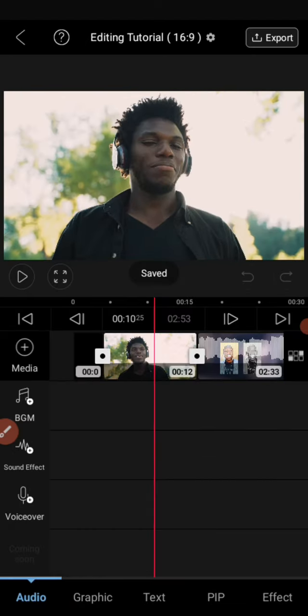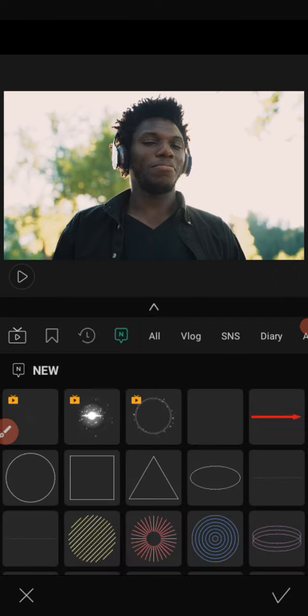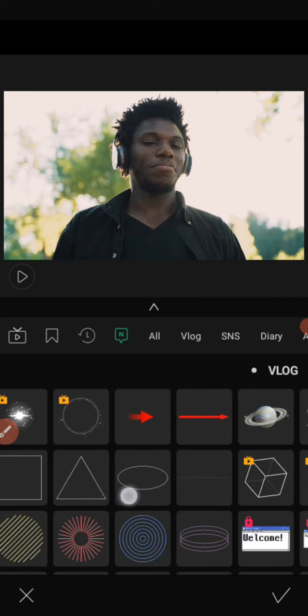Yes, hapo tulikuwa kwa graphic, kuna template, tulikuwa na frame and then kuna stickers. Of course you know them, kama uko pale WhatsApp unajua hizo stickers za WhatsApp, but hapa kuna more stickers. I'm trying to scroll up so that we see the variety of stickers available here. So what happens is, okay, let's just tap on one, we see.